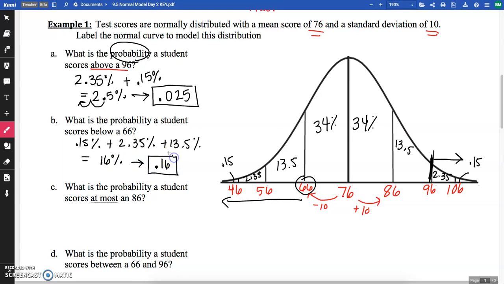Okay, I'm showing you guys all of the methods using just addition because that works in every type of question. Some of you might start to find other methods using subtraction, thinking about like, okay, well, this is 50% here, and things like that. That's totally fine. As long as you're getting to the right final answer, if you have a method that works better for you, I'm fine with that. Okay, so I want you to try C and D on your own here.